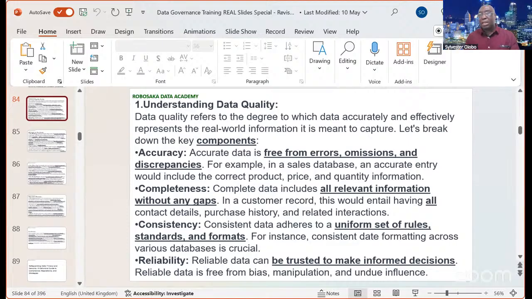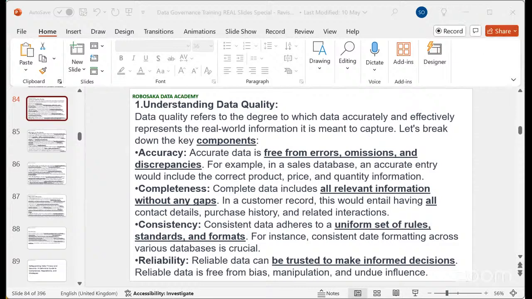Now let's move to one of the key dimensions of data quality, which is consistency. It simply refers to a uniform set of rules, standards, and formats. Can anyone tell me any example of how data could be referred to as consistent data? Just an example. I think it's time for everyone to really speak right now, because these dimensions are things you're going to be meeting daily in your quest to achieve the purpose of your data governance program. What do you mean by data being consistent? Give me an example.